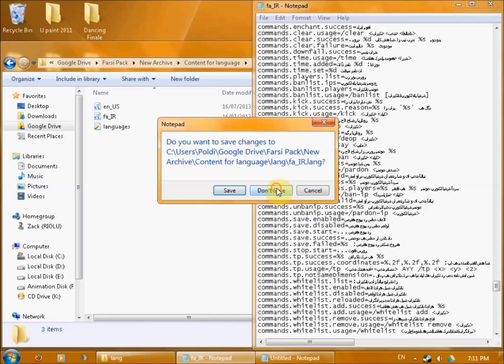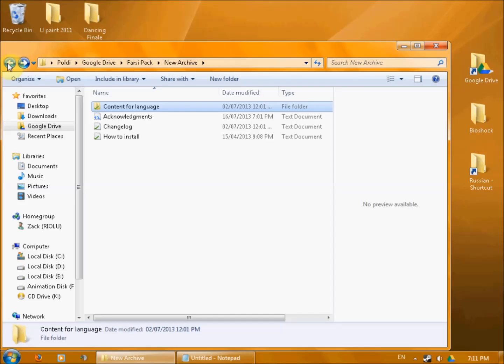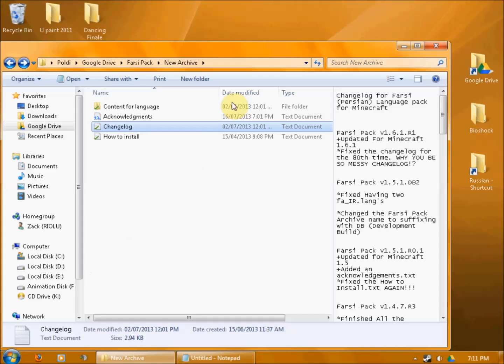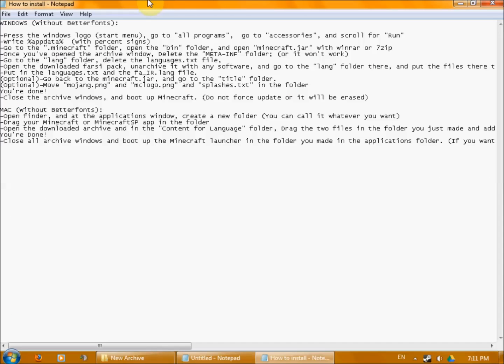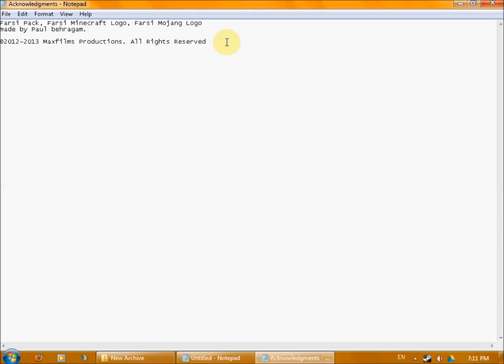And once it did update, then you go back, and you change what you changed new in the changelog. And if the how to install goes weird again, oh, it didn't, finally, then you'd want to keep that, and underneath you'd want to type in who it was made by now. So you want to put 2013, and whatever you are.